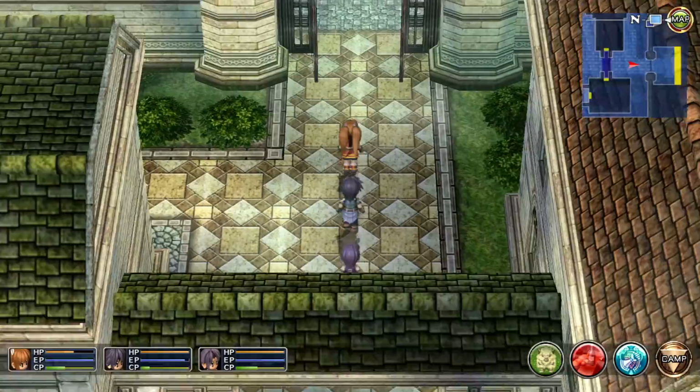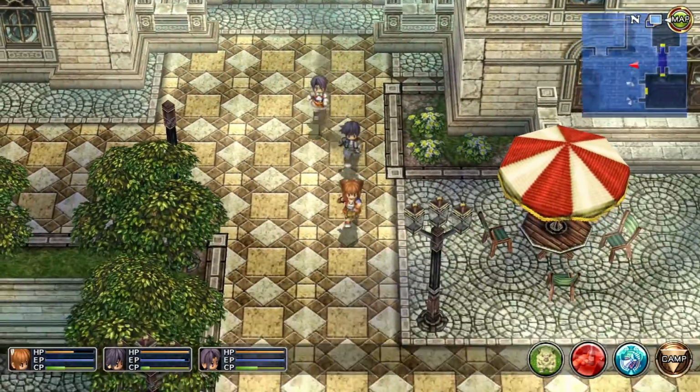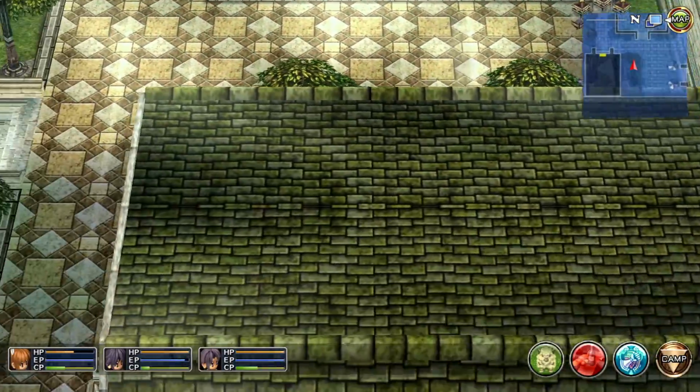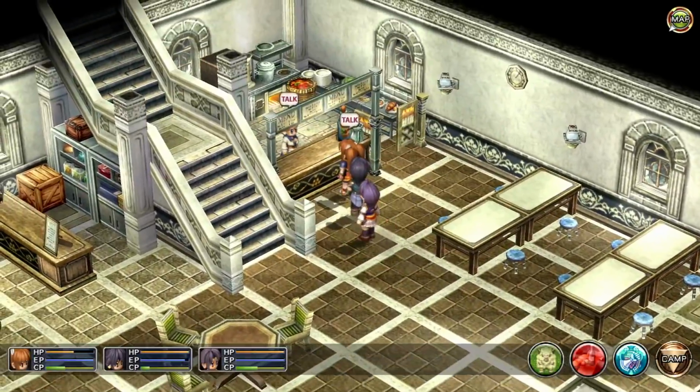Underneath this bridge is an area that we'll be exploring a little later. You can go there now, but there's no real reason to. This is the clubhouse. We'll be going there a little bit later on. And at the clubhouse, I actually want to stop by the cafeteria, which is here.